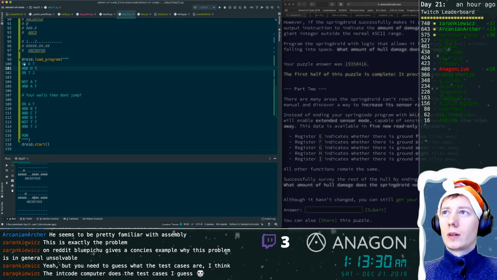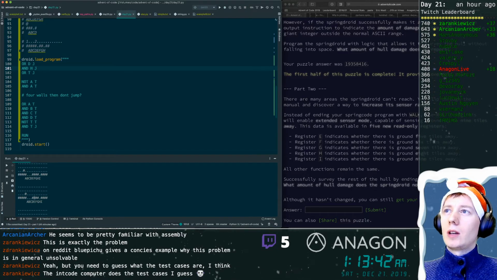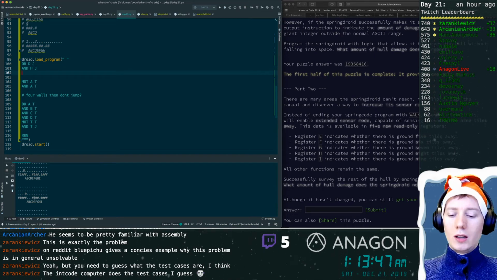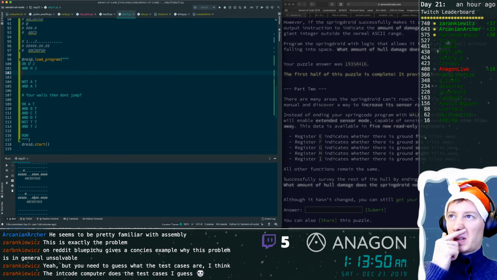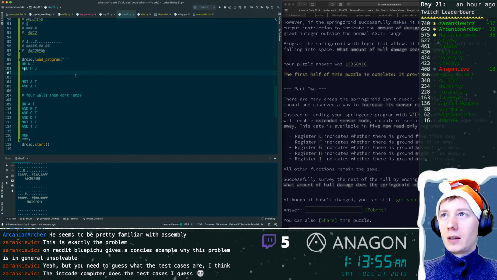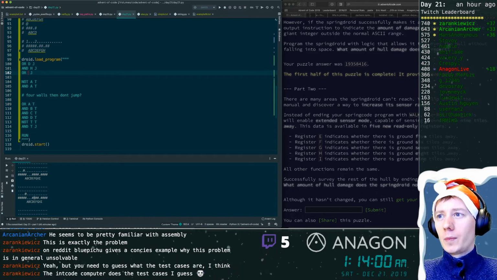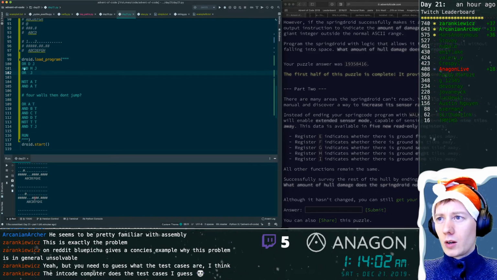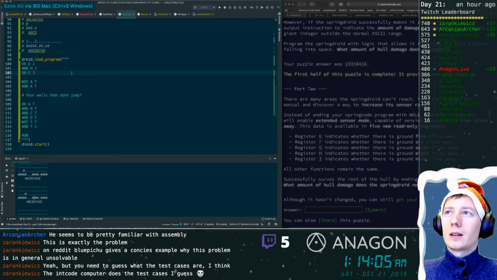And also, maybe we can do it with J. We just store it in J right away. And so, yeah, now we've stored it into J, and now we want to make sure, so either D and H must be walls, then we can jump, or we jump if there's a ground at E, like that.